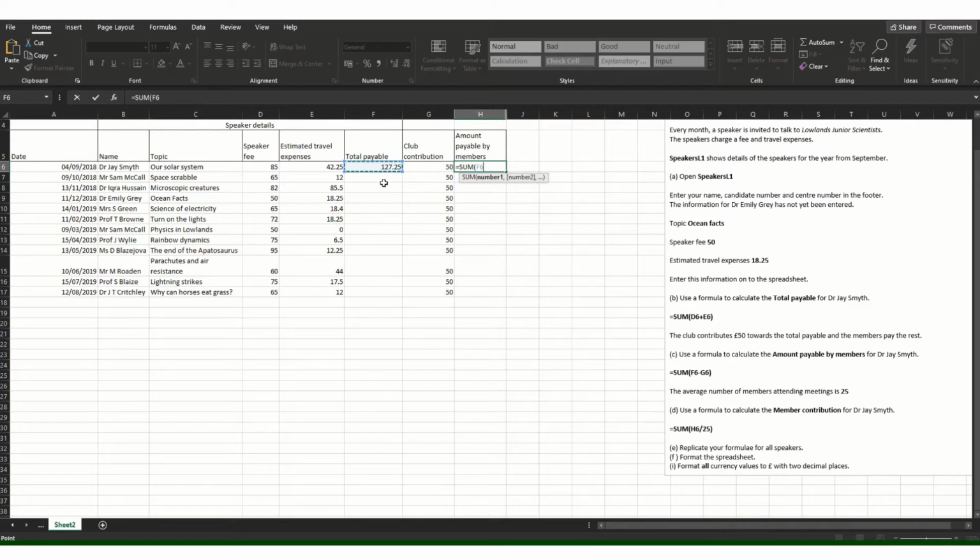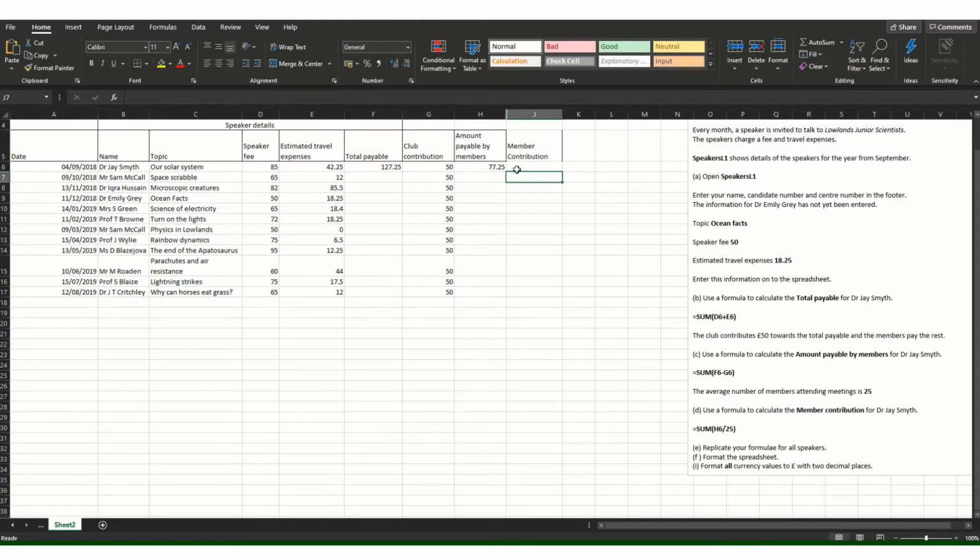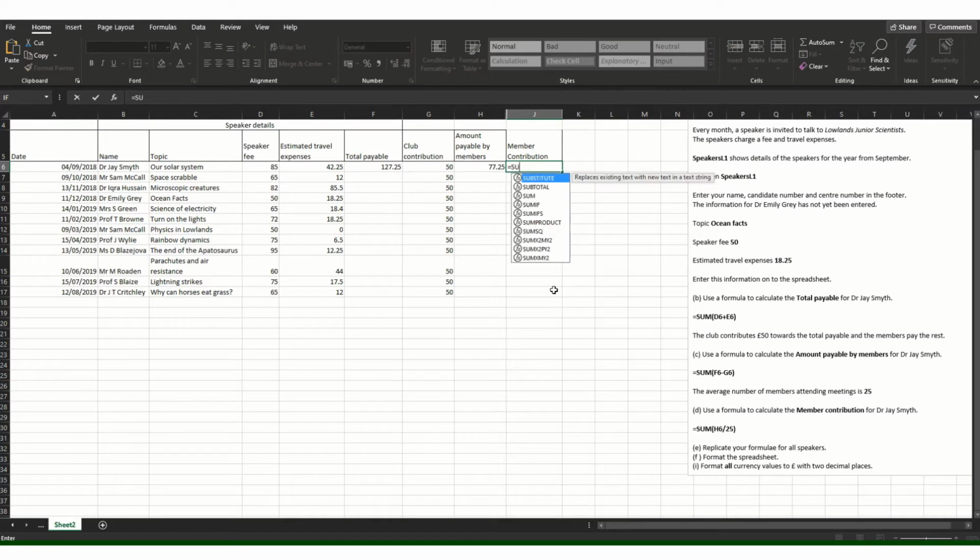So close the brackets. And then what we need to do is member contribution. Just space that a bit, there we go. Because they were saying there are roughly 25 members in the club, average number, so they're going to work on 25 division.